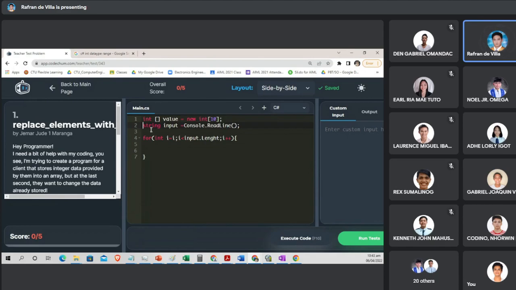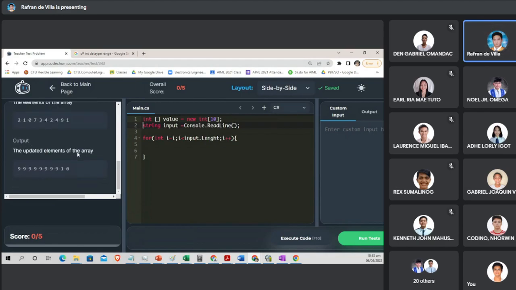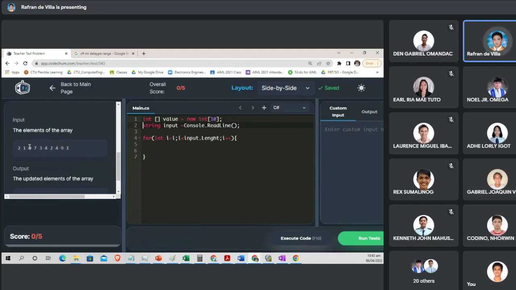Base sa given problem, ang entry nato diri is single digits naman, di ba? From 0 up to 9. Di ba wala may double digit for each entry.